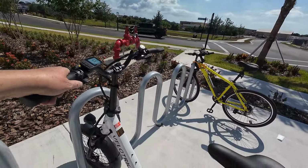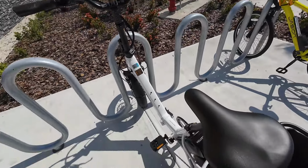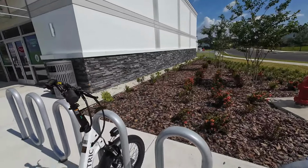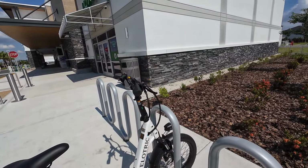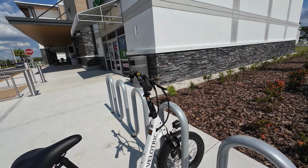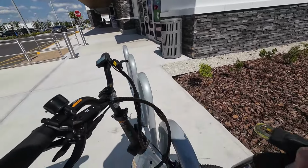All right. So this is over here, tucked in out of the way. So I'm not going to leave my camera. I'm not going to leave my helmet. I'm going to have to take everything in with me. That's all right. Sometimes I'll leave it, especially when it's right in front of the store. I just kind of take that risk. I shouldn't, but sometimes I'll just have my saddle bag with me, and I'll drop it in there, because out of sight, out of mind. People can't see what you got.